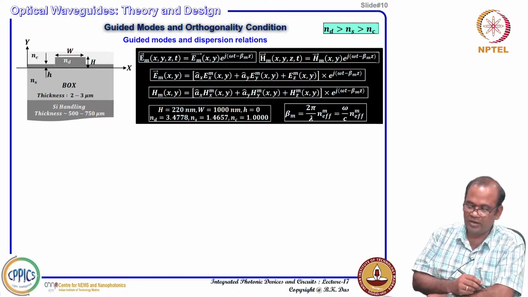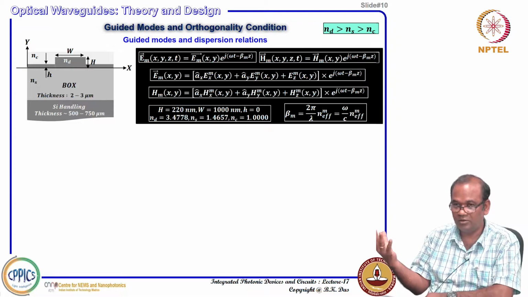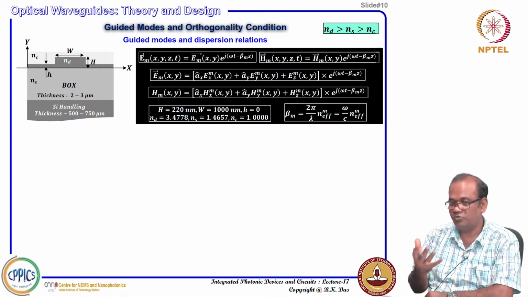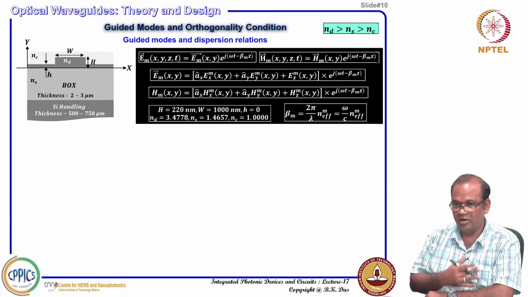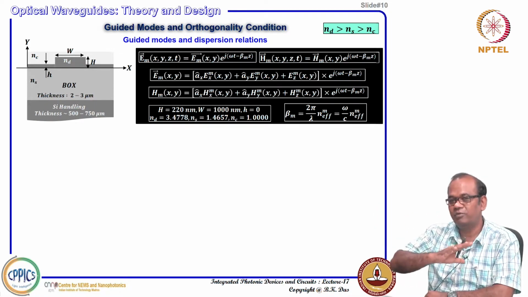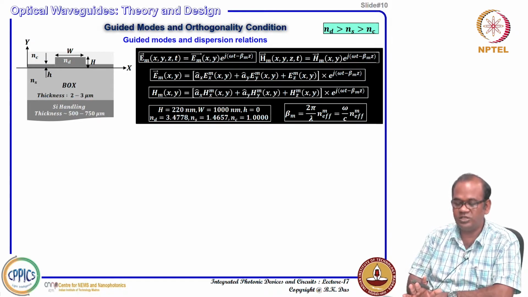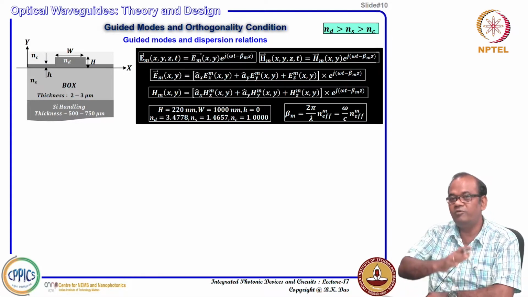So, next thing, what should we do? Let us try to find the dispersion relation. We know that how much power, how much energy a guided mode can carry, we can calculate once we know the mode field distribution and propagation constant. But energy flowing is not enough. In this type of waveguide or optical interconnect, in fiber optics communication, we want to transmit data. Data transmission means you have to consider the group velocity and dispersion relations, all those are very important. So, we need to now study the dispersion relation for the individual guided modes.